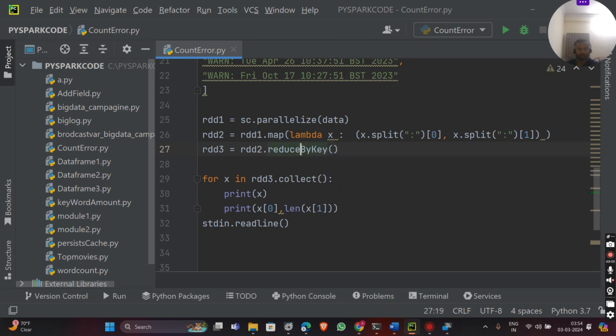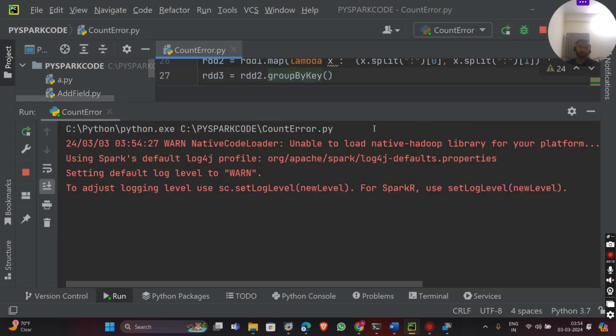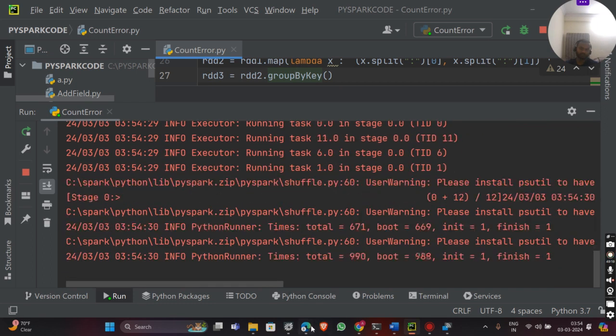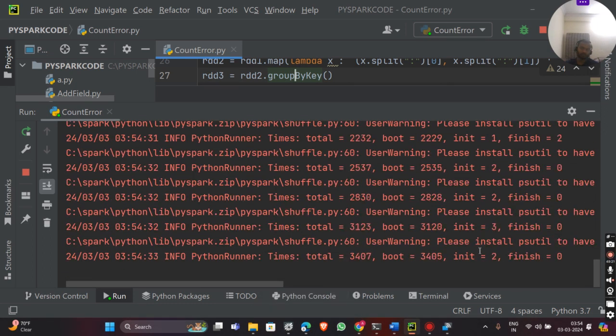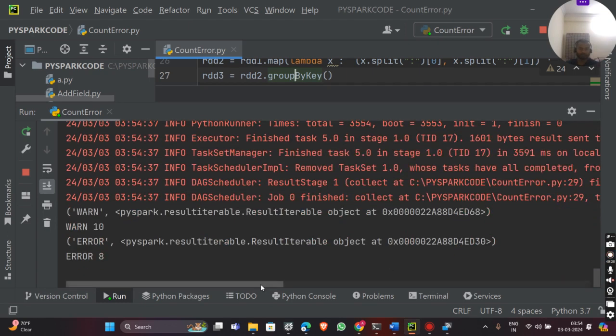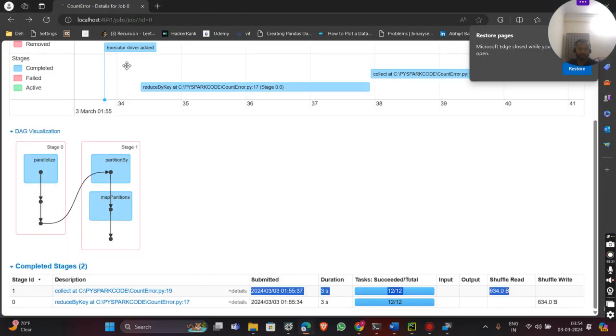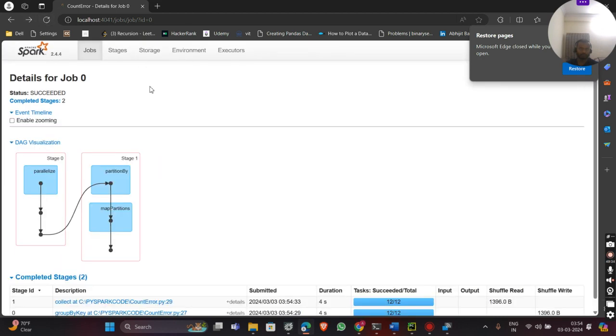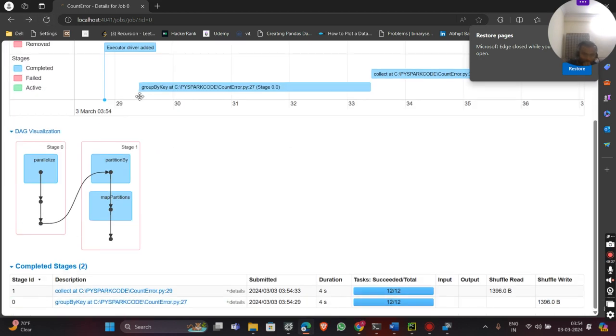But what I'm trying to say is, if I now want to see our DAG, I run this and see the DAGs. Sorry for this mix up. If we want to see whether the error is 10 times or one is 8 times, we see the DAG now, local host 4040, I think. It will come here. You can see we have two stages because we are using a wide partition, so we have two stages here.